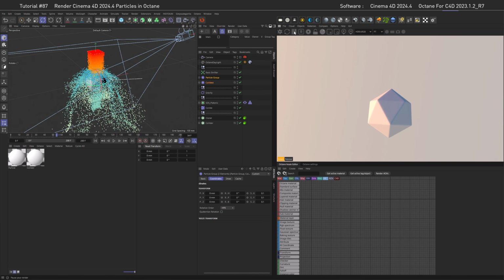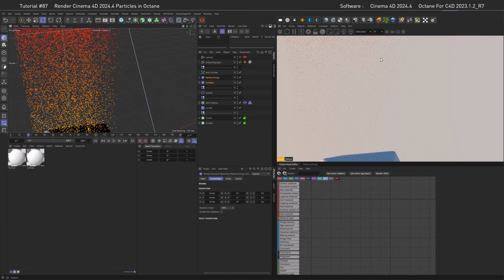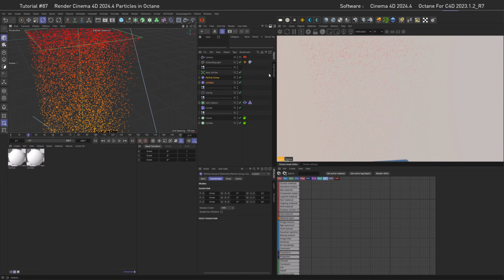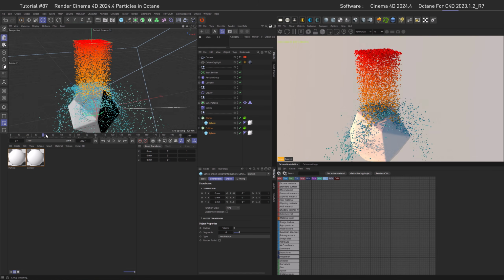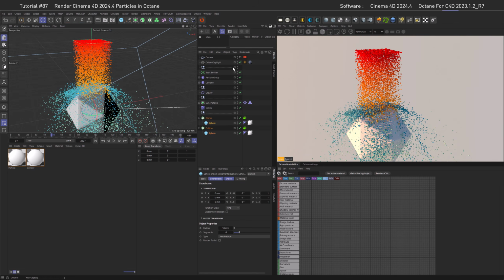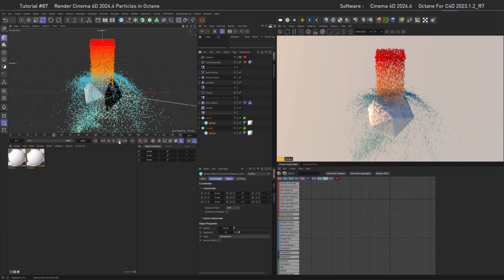And then when we render, we can barely see there are particles, but they are also now a tenth of the size. So what we need to do here is also go to the spheres and make them 10 millimeters instead of 1. And now we are back to square one here and can render. And also, of course, the motion blur is working. We are just not inside of the camera. So if we now get this ready, then everything is back to normal. But this is something I really want to point out and needs to be fixed by Maxon.